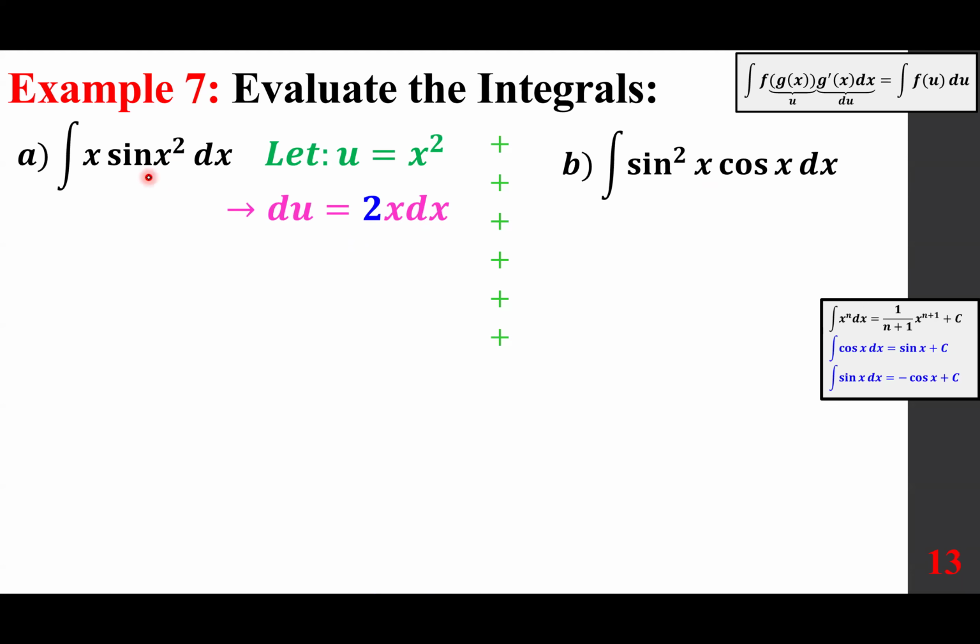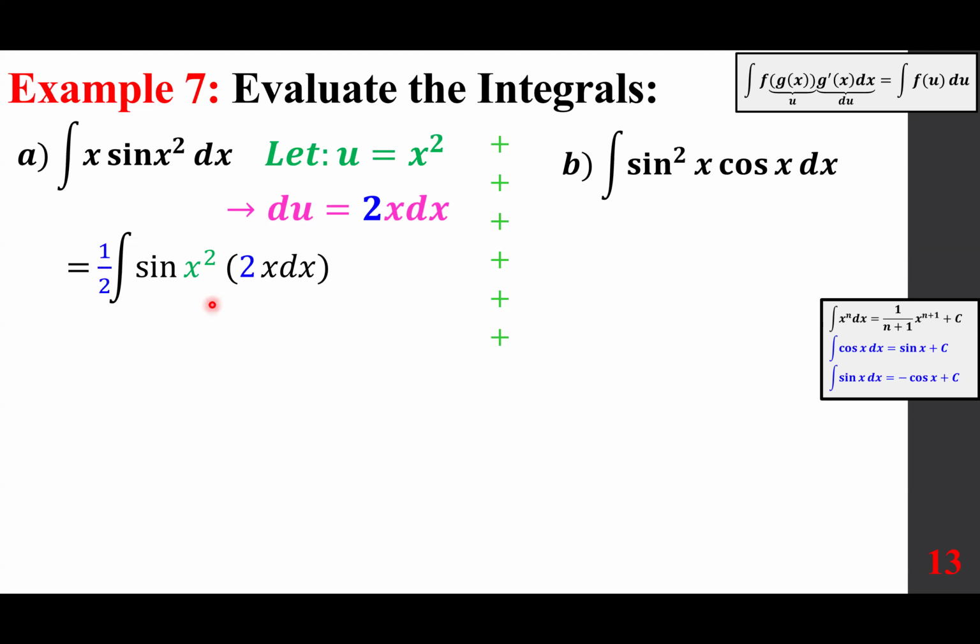So I'm going to rewrite this again to make sure the reader can see what we are given. This is sine of u, but this is not du. Why not? Number 2 is missing. Again, you could solve for dx and move on. But the easier course of action: number 2, it's just a number. You can't do that with anything else, with x, with dx, you just can't do it. With numbers you can. 2 is missing, plug it in. Undo it with its reciprocal, 1/2. So you throw in 2 as well as 1/2.